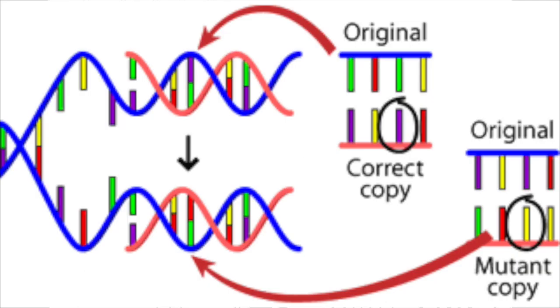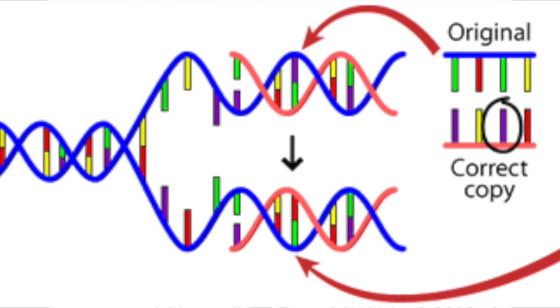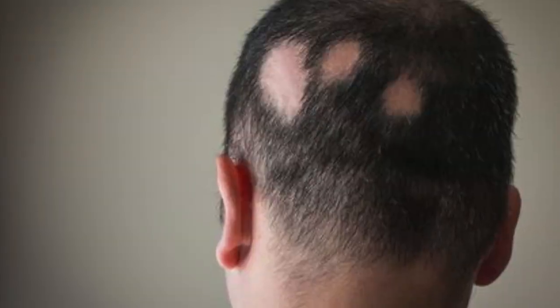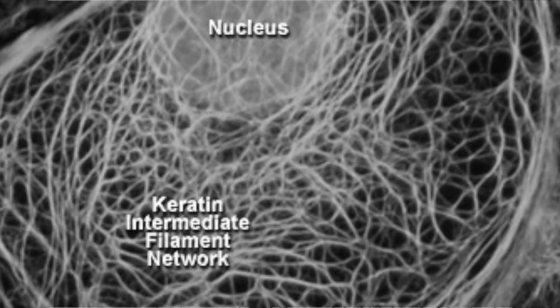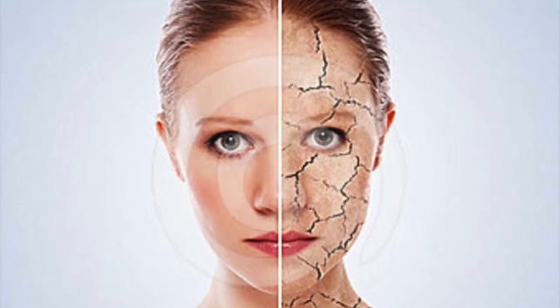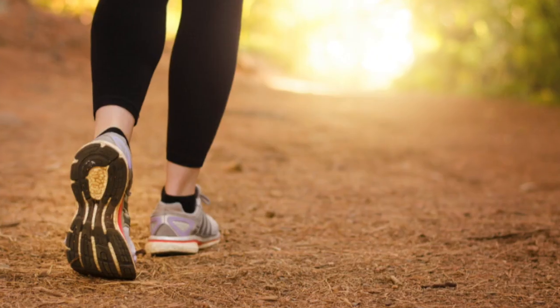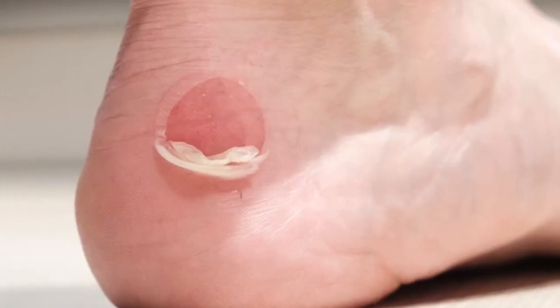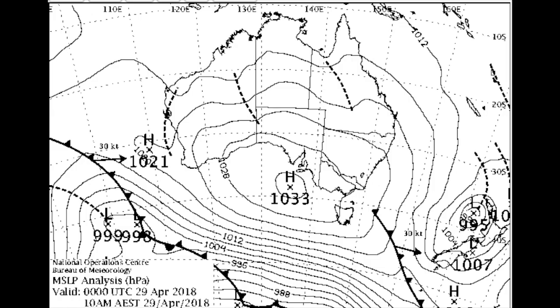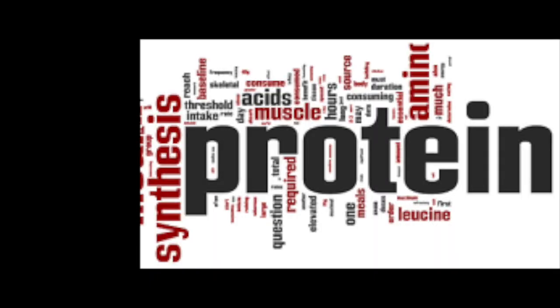If a mutation occurs during this process, research has shown that it can cause diseases which affect the skin, hair, and nails. Mutations alter the structure of keratin, which prevents them from forming an effective network of keratin intermediate filaments, causing the cells to become fragile and therefore easily damaged, making tissues less resistant to friction and minor trauma. Even normal activities such as walking can cause skin cells to break down, resulting in the formation of painful blisters and calluses.